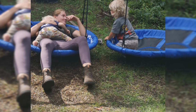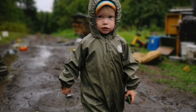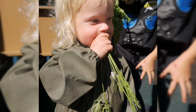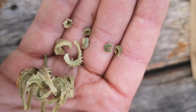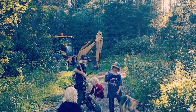Our long-term goals are that we essentially want our homestead to be completely self-sufficient. And what that means is not just in a matter of food and energy, but for our farm to turn a dollar so that it's covering the expenses and taxes needed to run our farm. So we are researching multiple ways of doing this through garden produce, meat sales, honey sales, and artisanal products that we can make from our farm, such as candles, soaps, and oils. We're looking into the idea of raising sheep for wool and meat, chickens for meat and eggs, ducks, etc.